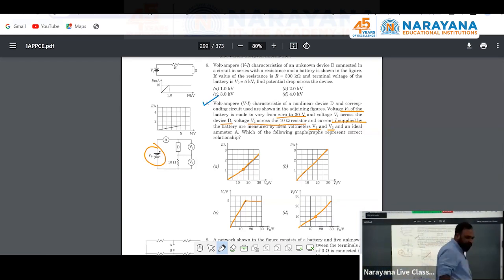So the nonlinear device has much more clarity. You need to begin with, again, it is behaving like an ohmic device. Then after that, whatever be the value of current after a subtle stage, its voltage is fixed at 5 for the device. Battery voltage is 5. So these values you can use when you are varying it from 0 volt to 30 volt.